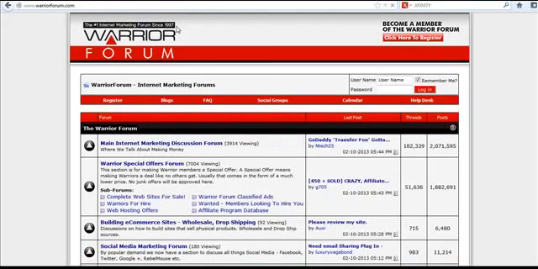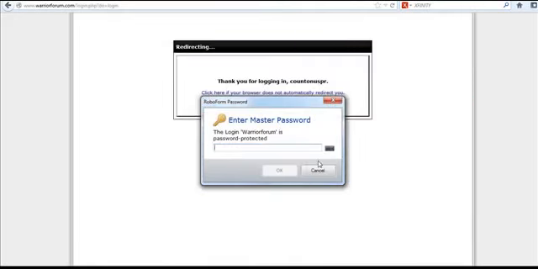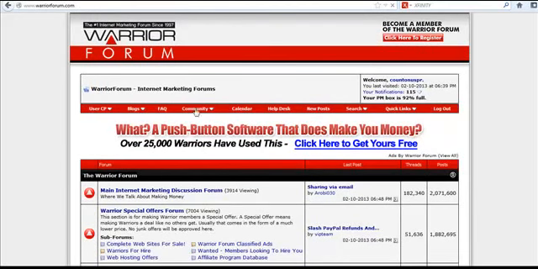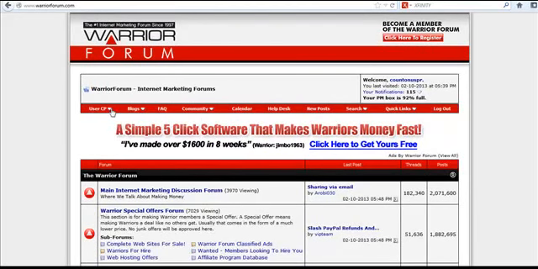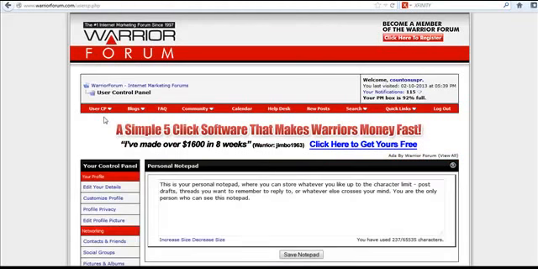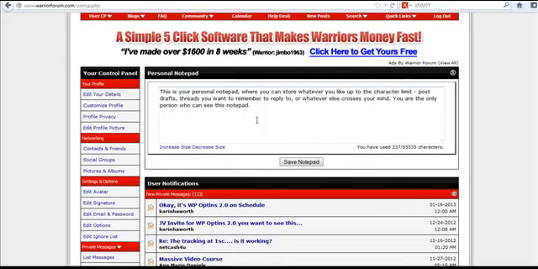Once you're set up inside your account here, you can plug in your information here to get going into the control panel section. So I'm going to log in here to my account that I already have set up. And one thing you'll want to do when you first get in here is over here in the left corner, it'll say User CP, User Control Panel. You'll just want to select that and choose the first option, which is User Control Panel. So what you want to do here now is go in and choose Edit Your Details.